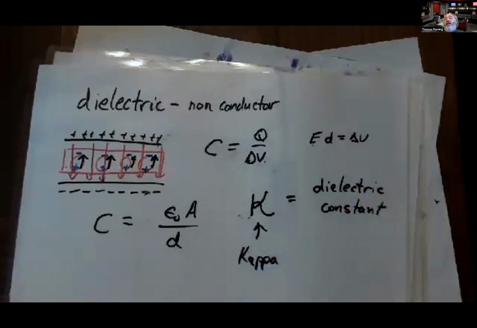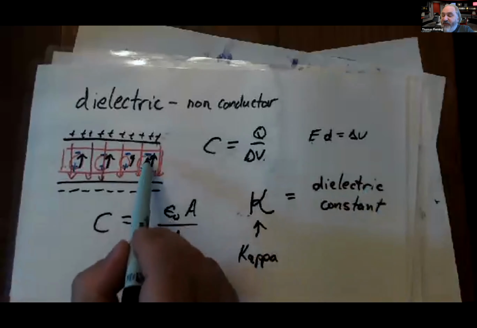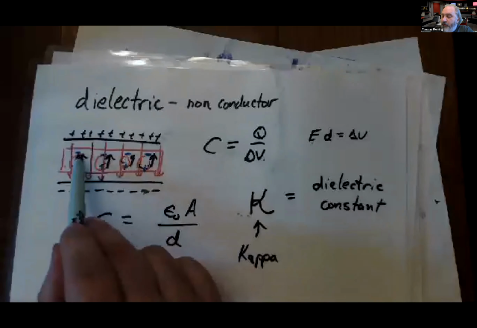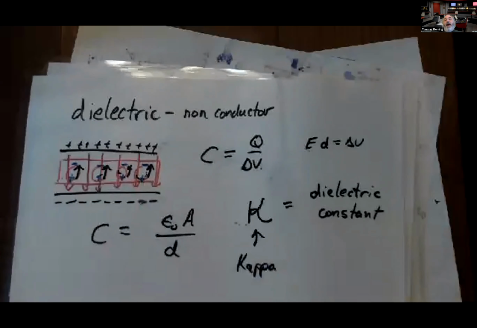Now, the dielectric constant is going to be a measure of how easy it is to distort the shape of an atom or a molecule. So when I distort the shape of these atoms and create this tiny little dipole inside the atoms, it's going to depend on how easy it is to distort the shape of that atom. Some are not going to distort very much at all, so the size of this effect will be small. Other atoms are going to very, very easily separate into a positive side and a negative side.